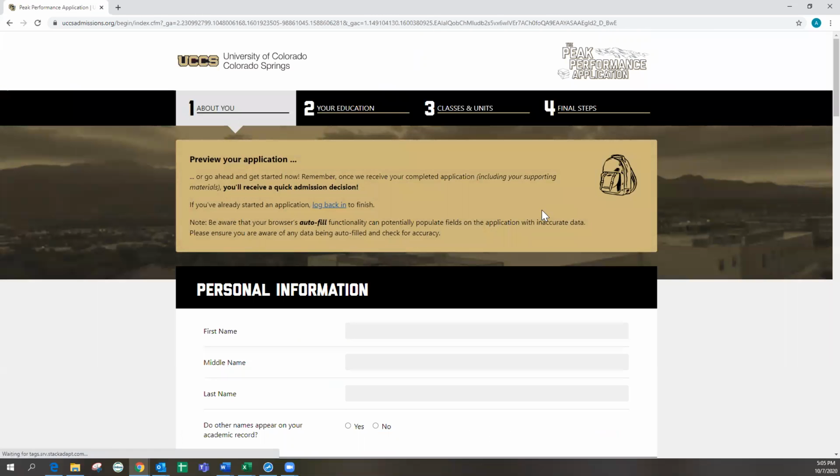So when you click on this one, you will see the logo Peak Performance Application. You may have received an email with the Peak Performance Application information. So you can find that in your email with the login information and complete that application, because it will speed up the process for you. If not, you can go ahead and do the one that you see on your screen by clicking that UCCS specific application on the other page. You don't have to do more than one application, so just pick one of them that works best for you.